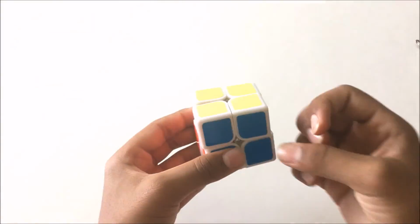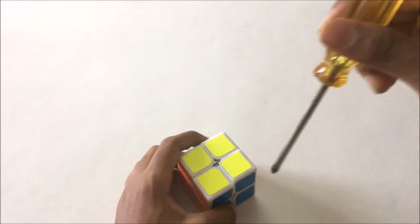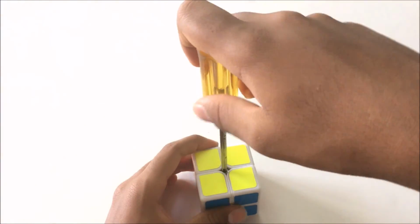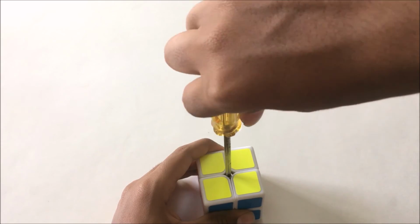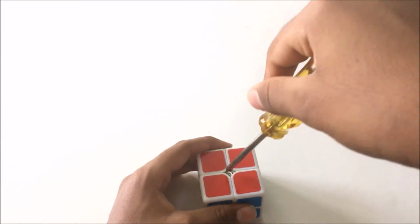So let's go. Now as you see, all the screws are evenly loosened. What you want to do now is hold up your cube and count the number of turns you're going to do with the screwdriver. I usually do 2. So we go half, 1, 1.5. I'm just going to do 1.5 this time. So 1.5 turns on the yellow side.